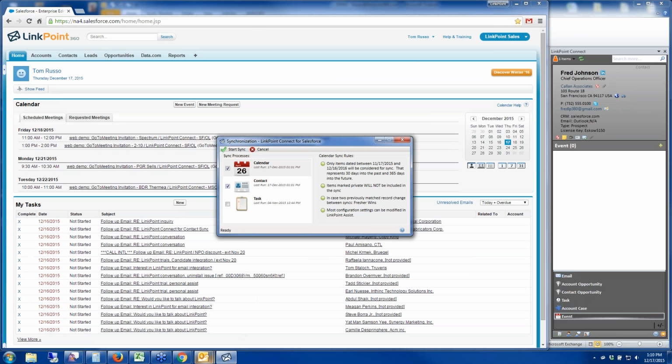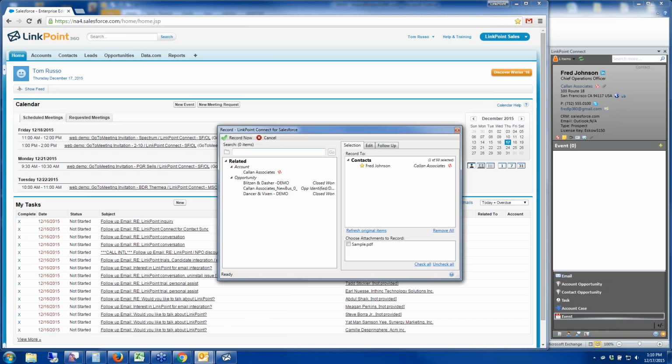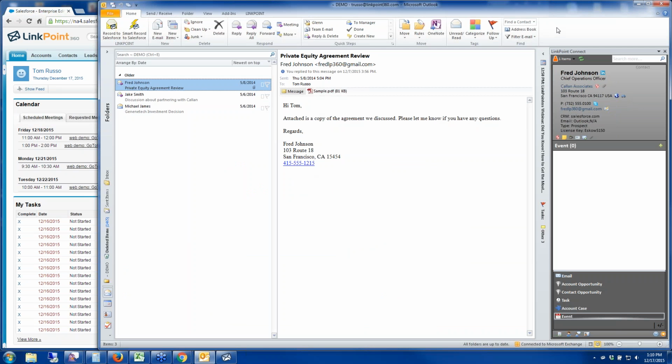Where's my record window? Here it is. All right, now let's move on to the side panel. There are a few cool tricks for the side panel that we do have to use. The first being the drop zone.